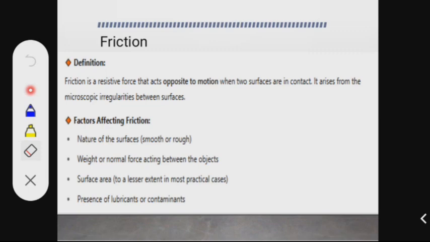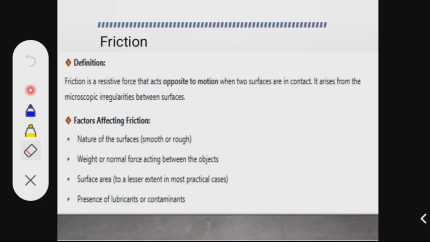So if an object is very heavy, it will be difficult to move it, and its weight adds more to the friction. It would oppose the motion more, because every force that's opposing motion sums up to become friction. So the weight is also a factor that determines friction.